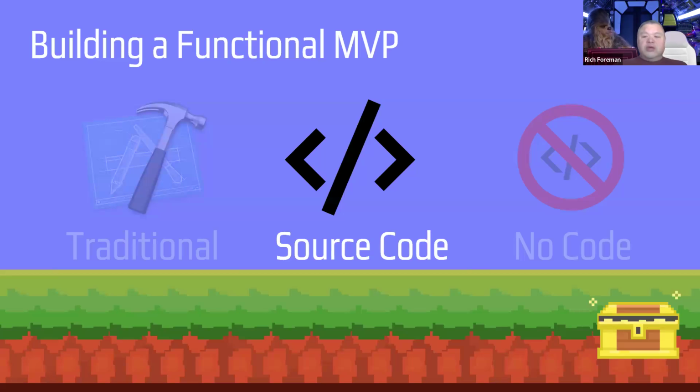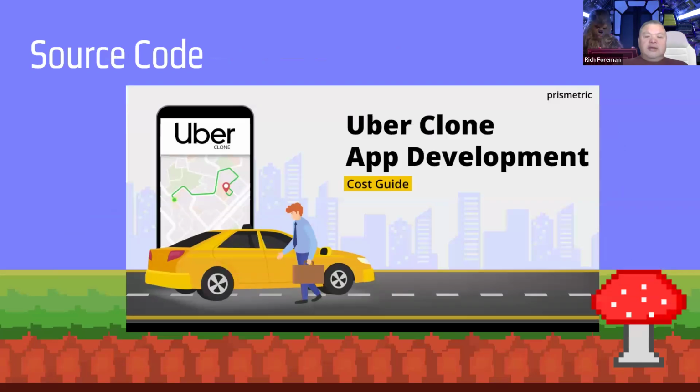Another way to create an MVP is to start with existing source code. Back when Uber was started, I got so many requests for an Uber type of model. I had the Uber of plumbers, the Uber of hair blowers, and on and on. To create something like Uber from scratch is a fairly complex product if you really break it down, and I would quote people around 100K to build it.